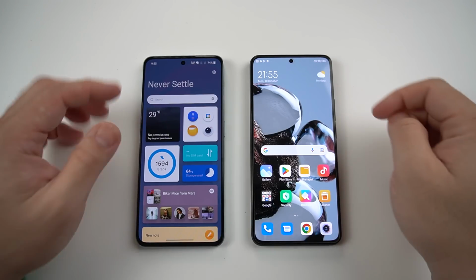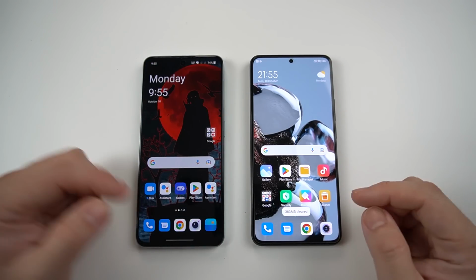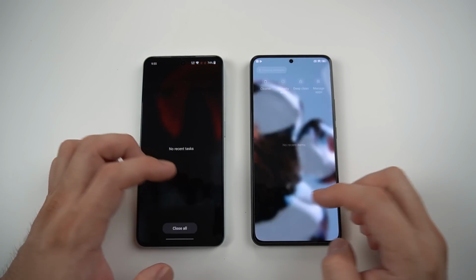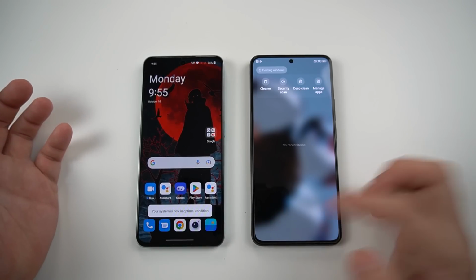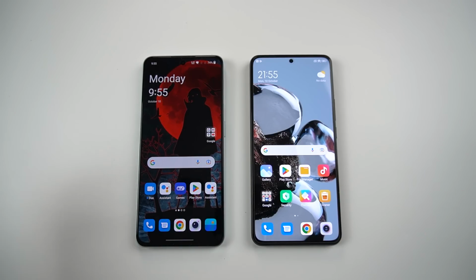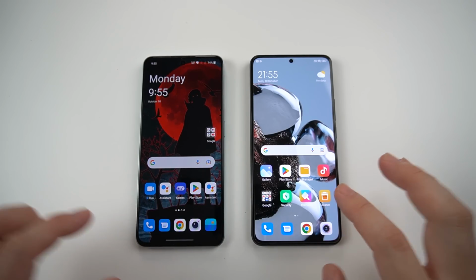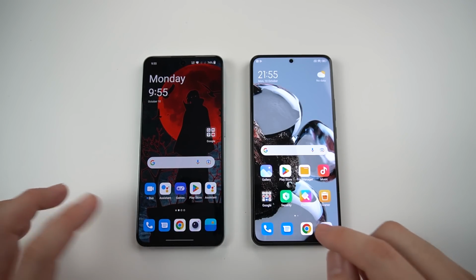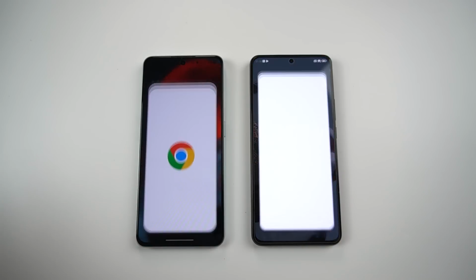Okay pa rin siya kahit may butas sa ibabaw na iyong screen. Now, i-clear lang natin ang ating lahat ng apps. So, wala tayo i-close dito, neither kay Xiaomi. So, gusto lang natin buksan a few apps to see kung sino mas mabilis mag-load. So, we'll just simply try si Chrome. So, in 3, 2, 1, go.